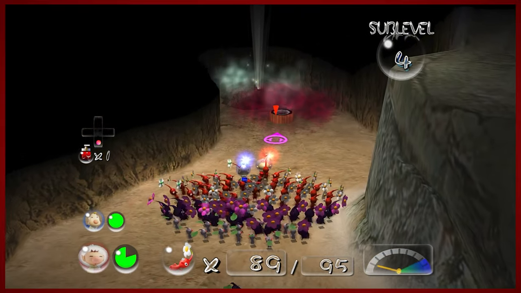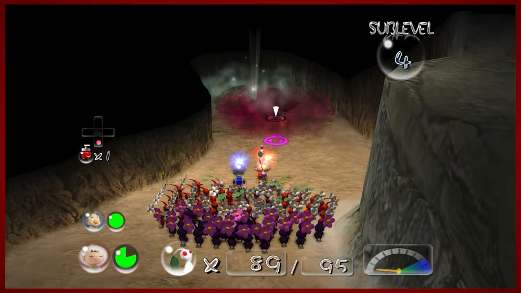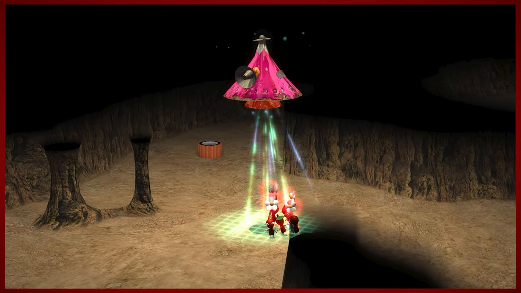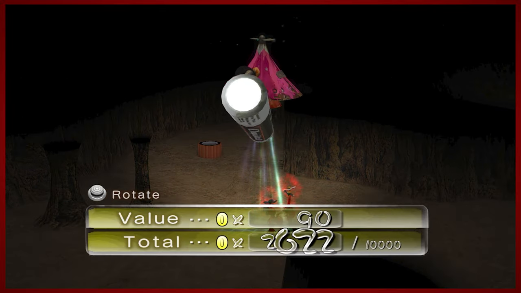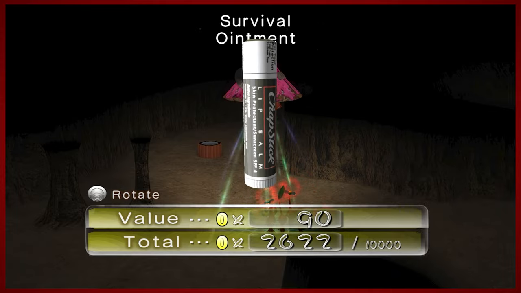So I don't know if there's enemies up here. The entrance, or exit entrance, I guess, it just really depends upon how you want to frame it, is blocked by some poo gas, so we'll use those white Pikmin to block the way. And treasure number 1, secured. This is some Chapstick brand survival ointment.